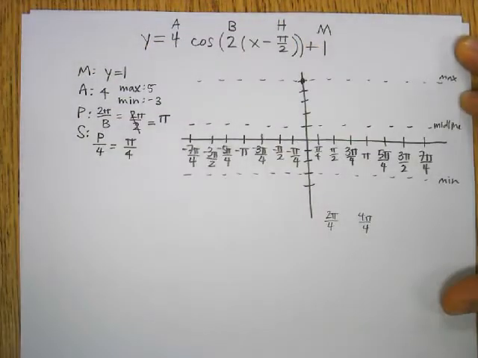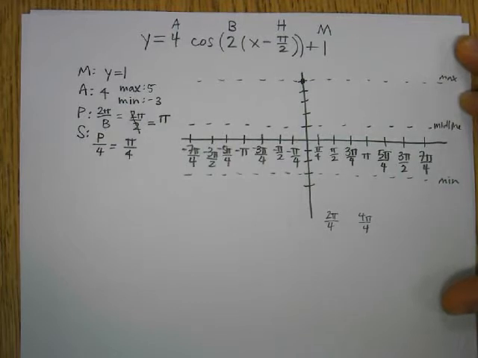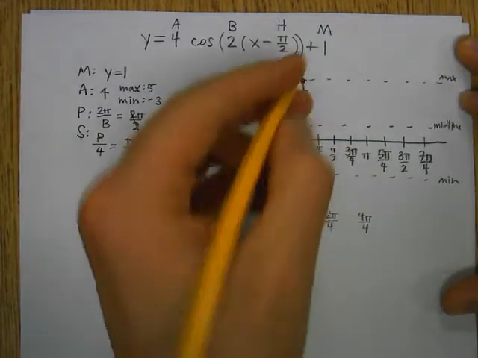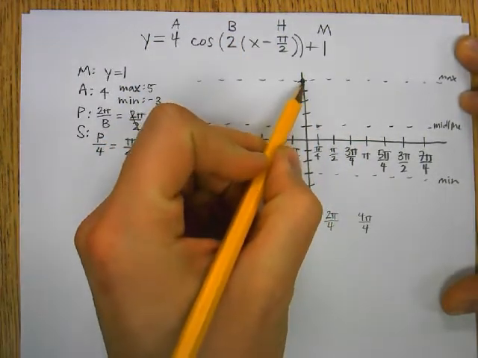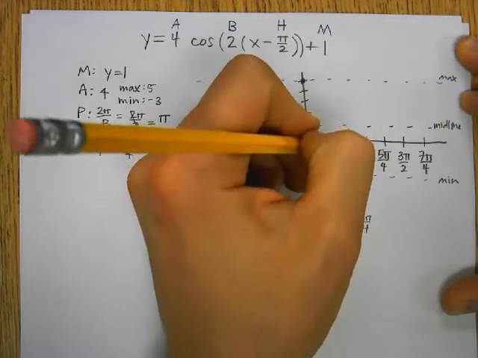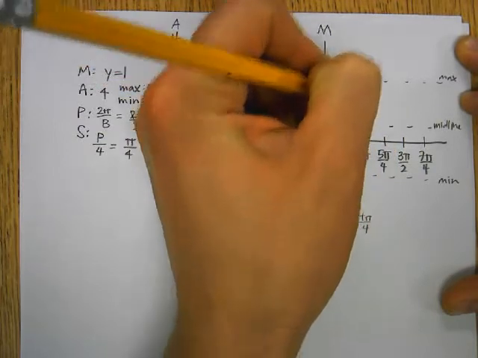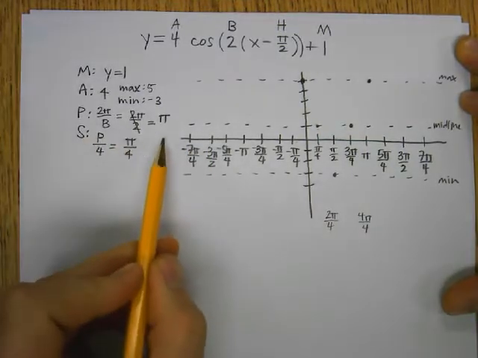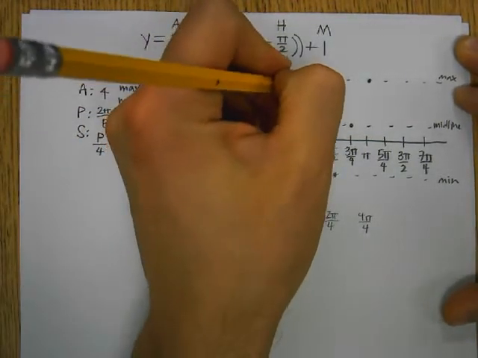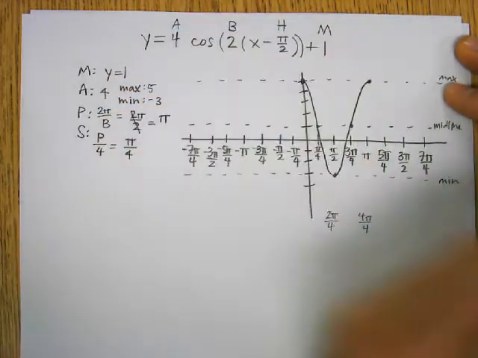So I know my first plotted point will be at the maximum. Then my scale is pi over 4, so at the next value it's going to come down to the midline, because once you're at the top, the only way you can go is down. Pi over 2 is going to fall to the minimum. 3 pi over 4 will be back at the midline, and pi will be back at the maximum, which makes sense, because again, check it, my period is pi, so the idea that this is going to be one complete cycle of this periodic function matches what I would predict.